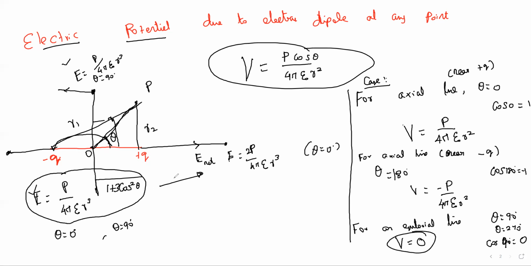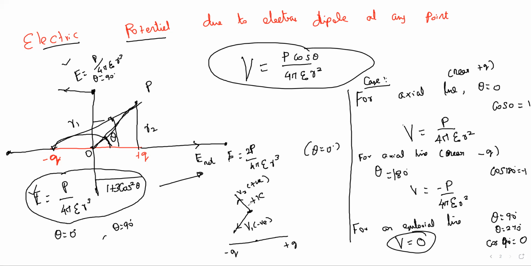Why is V 0? Because if you keep plus 1 coulomb at the exact center between minus q and plus q, this minus q attracts and this plus q repels. So to overcome this charge, if this charge overcomes this minus q, it needs some energy. If it overcomes this plus q, it needs some energy. But this V1 will be negative and this V2 will be positive.